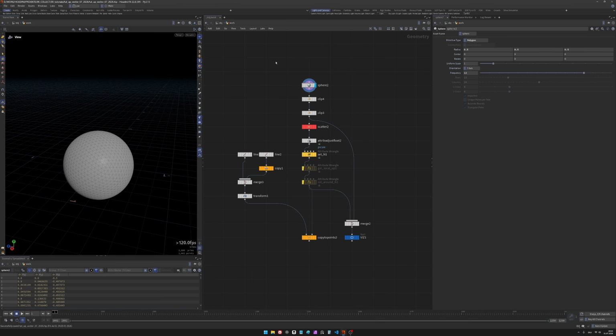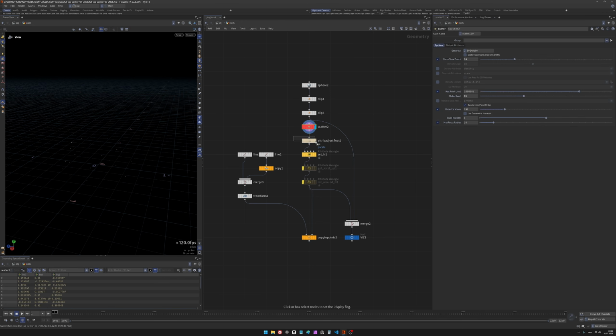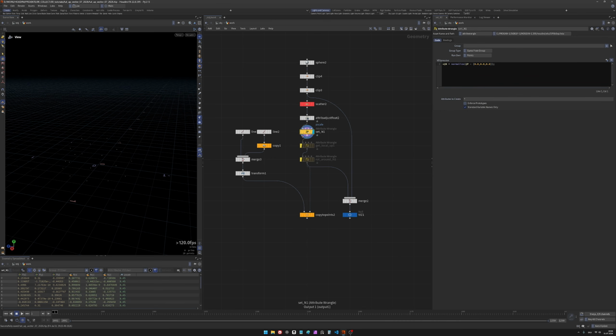Let me first show you what I ran into when I first encountered this issue, the up vector. So what do we have here? We have a sphere. It's like a very bad flower setup. What I did is build the flower center with a sphere, clipped it, scattered some points. I set a p-scale that fit for instancing later on, and then I calculated a normal vector.